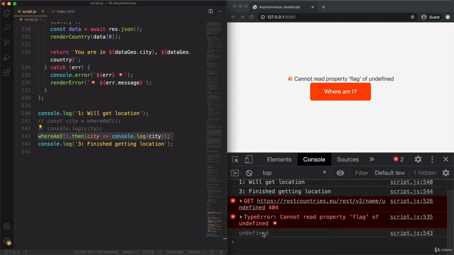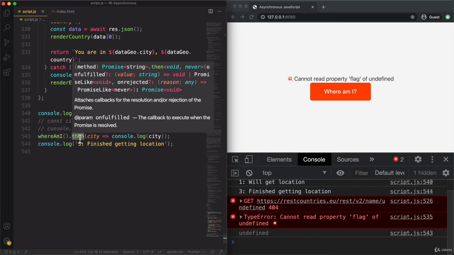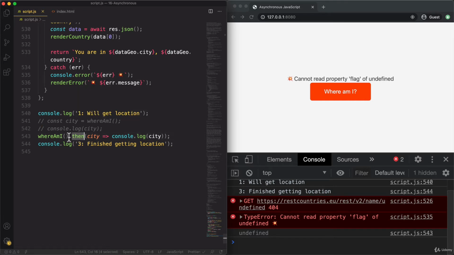Now, what's interesting here is that the log still worked. So this console.log here, which is now logging undefined here, is still running, which means that this callback function is still running, which means that the then method was called, which in turn means that this promise here was actually fulfilled and not rejected. So even though there was an error in the async function, the promise that the async function returns is still fulfilled and not rejected, right?